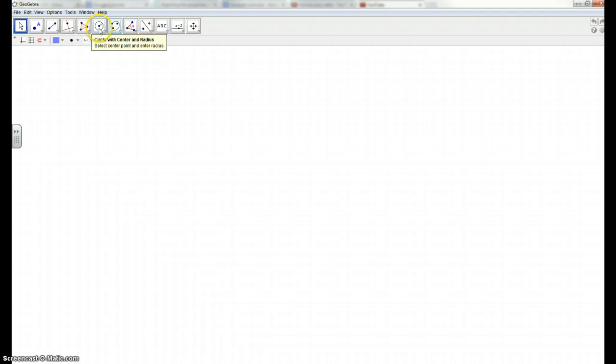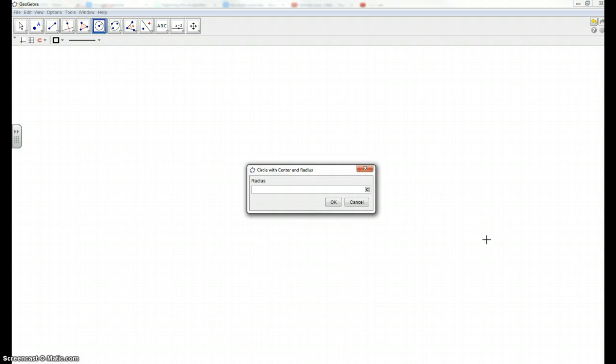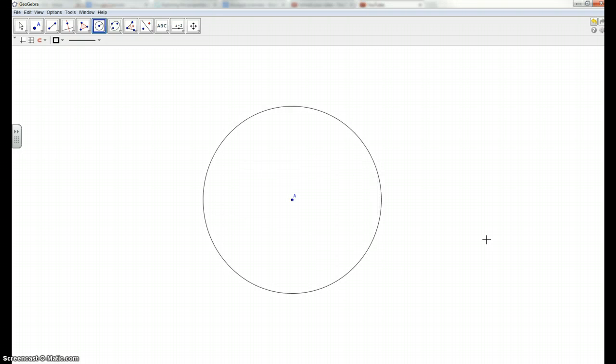Okay, so in task 1 we had to create a circle. So we went to the Circle tab and we are picking circle with center and radius. We click anywhere on our screen and we'll give it a radius of 5, but it could be 6 or 7. Too small and it's too hard to see, too big and it goes off the screen. So 5 is a good number, but you can feel free to change it.